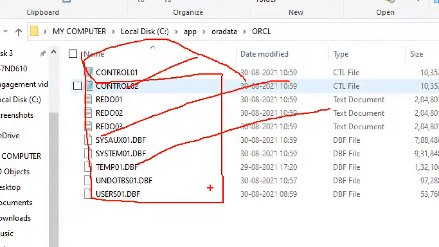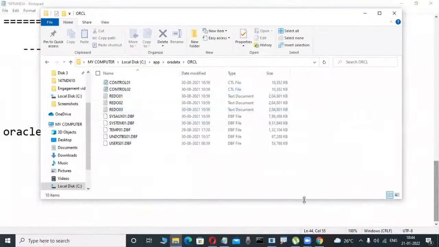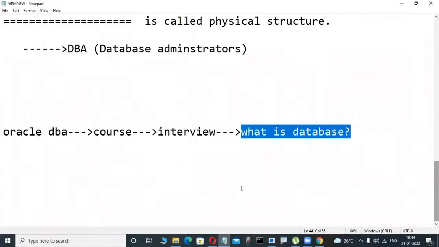That's why, when they ask what a database is, the database administrator tells the physical side, because they are well-known persons who work with data files, redo log files, and control files, and they know the relation between logical and physical. Those are all the things they have an idea about. So it is nothing but a collection of data files, control files, and redo log files. That is the correct answer from a database administrator's point of view.